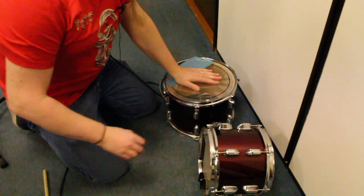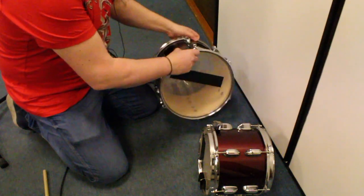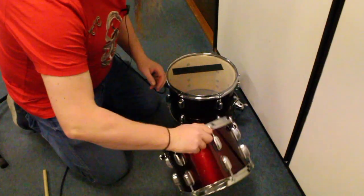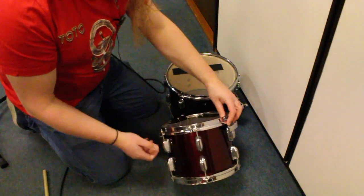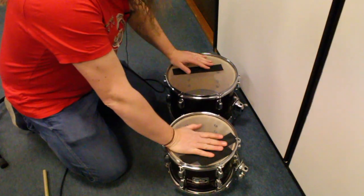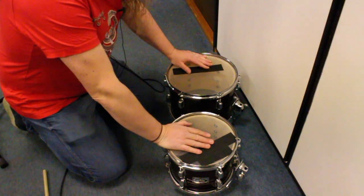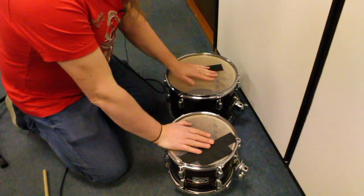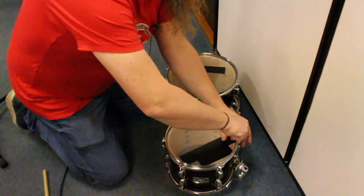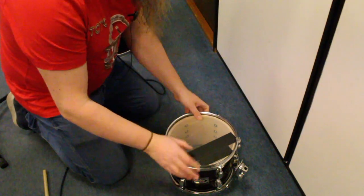So these are the rack toms. Let's see. I can see it's missing one tension rod here. And three on the bottom side. That's complete. No, there's one missing here as well. That means that I will use just one of these. And I will steal some tension rods from this one and put it here. Okay, so I'm not going to use the 12 inch. I'm going to use 10 inch.